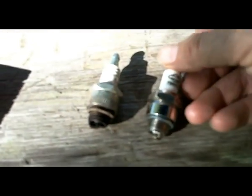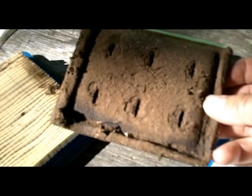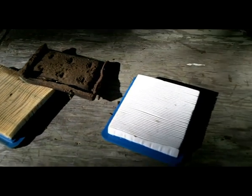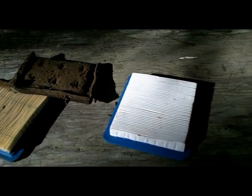Certainly I'm going to change the oil. I'm going to put in a new spark plug — here's the old one. It's pretty black and this new one is going to make everybody happier. Here's the new air filter — I'd like you to compare it to the old one. And this one is so clogged up with dirt. I wouldn't want to have to breathe through that, and neither does your small engine. So replacing the air filter is a great idea. So let's get to it — I'm going to change the oil, spark plug, air cleaner. And I'll bet this thing is going to be running real happily.